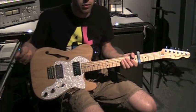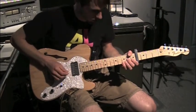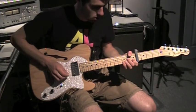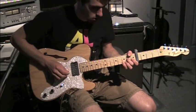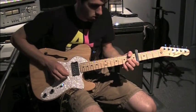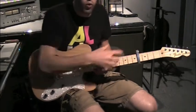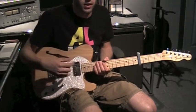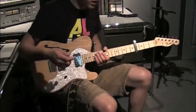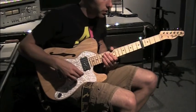So I'll play that through like this. And then it does that. That whole thing I just played, it does that twice, and that's the "So take heart" part. What I normally do is I play it with a dotted eighth note delay.